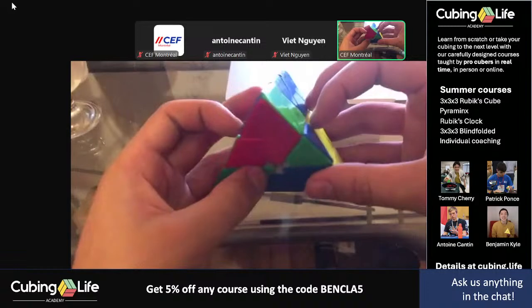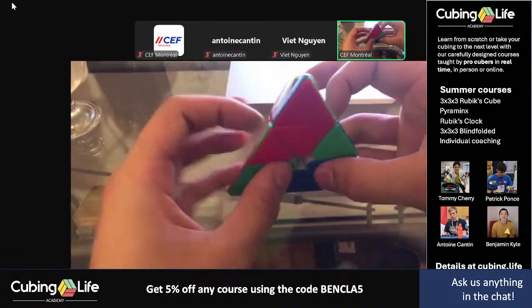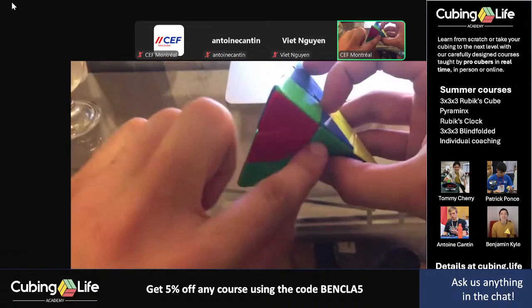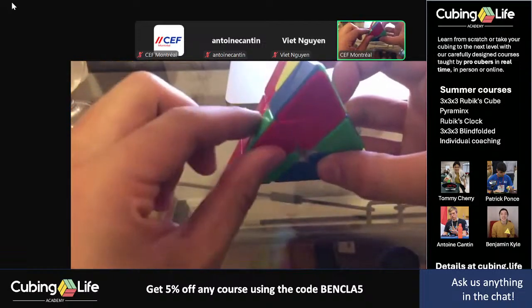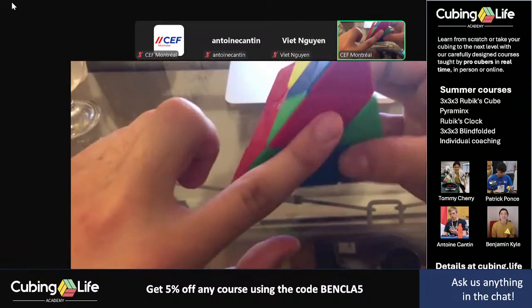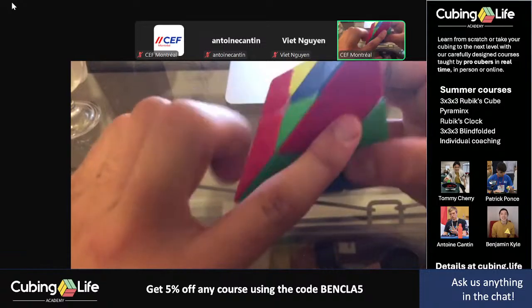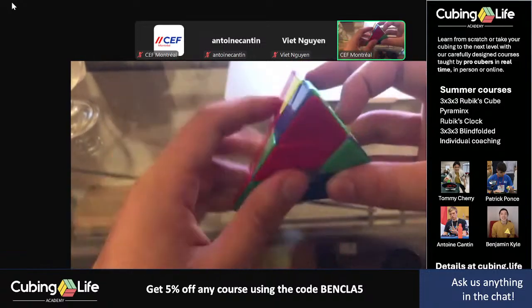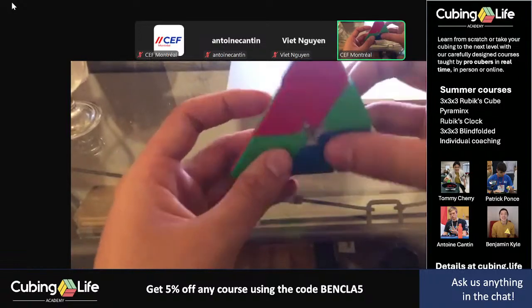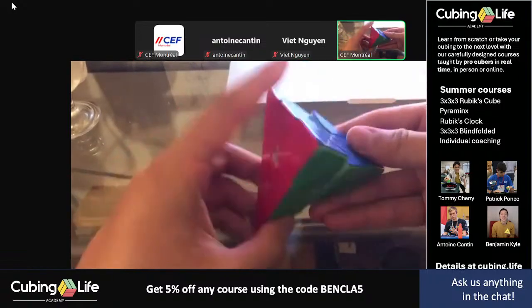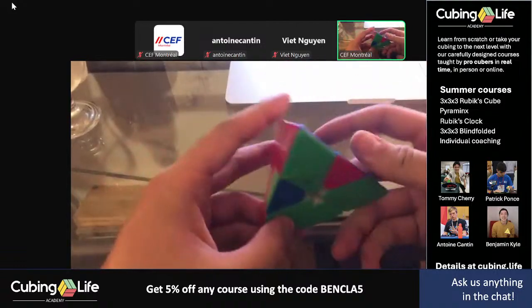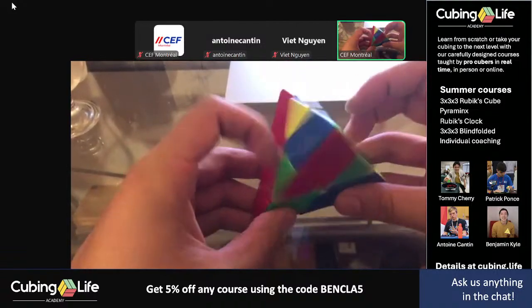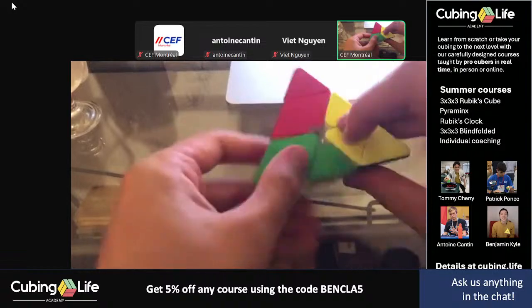So right here, you can notice that doing a sledgehammer will solve this edge to right here because it'll flip its orientation. Whenever you see this bar, that's not a solved bar, but it's a bar shape, and this edge needs to go here, a sledgehammer will solve it. So I'll do a sledgehammer, U, R. So that's another algorithm for this case, R prime, U prime, sledge, U, R.